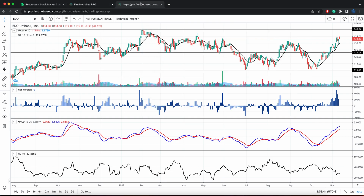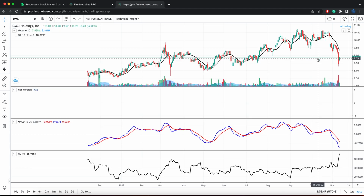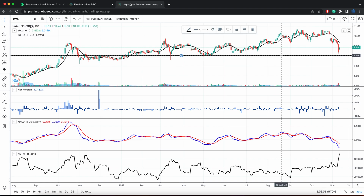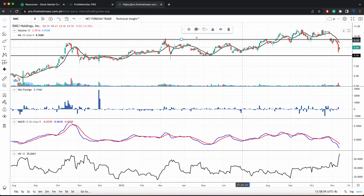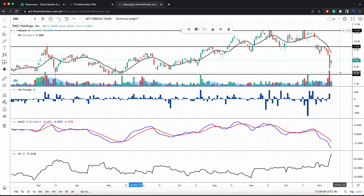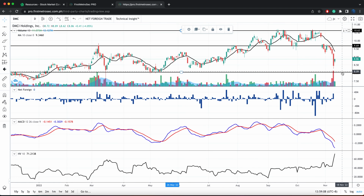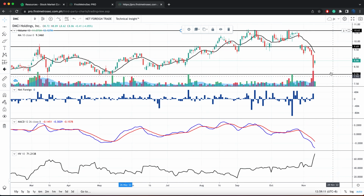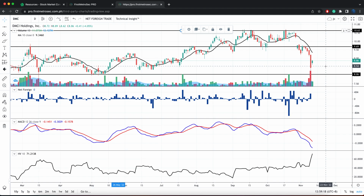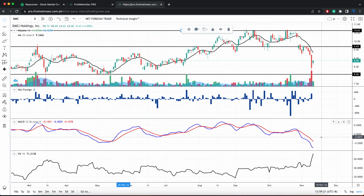All right, let's talk about DMC. DMC is currently trading at 8.86 pesos per share. The support level is near 8 pesos per share. The resistance is at near 9.7 as a precursor to 10.6. The prevailing price, I think it's closer to the immediate support than the immediate resistance, but the first indicator is bearish. The 10-day SMA is already higher than the last price. The second indicator involving MACD is also bearish, while the third indicator involving the volume is bullish.